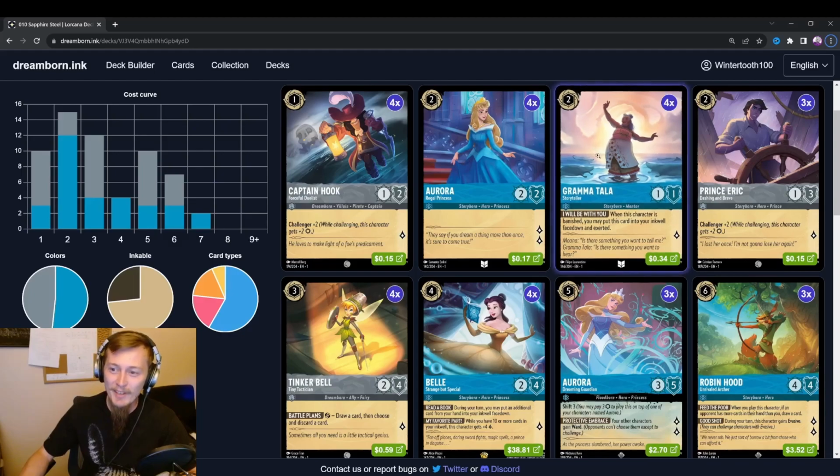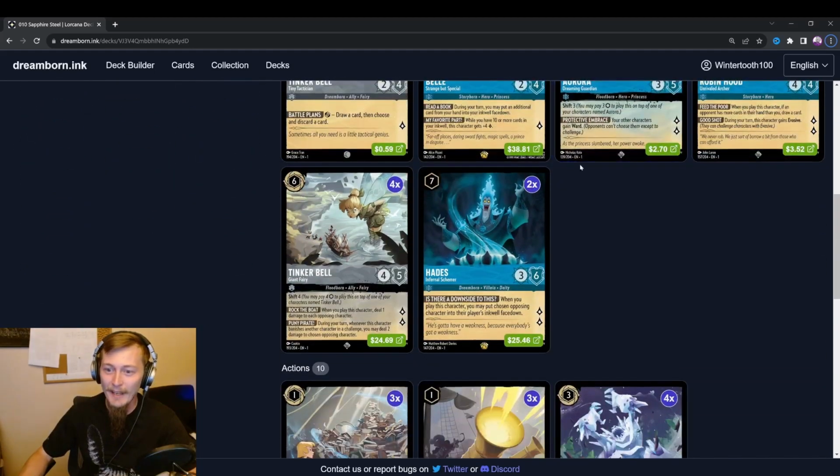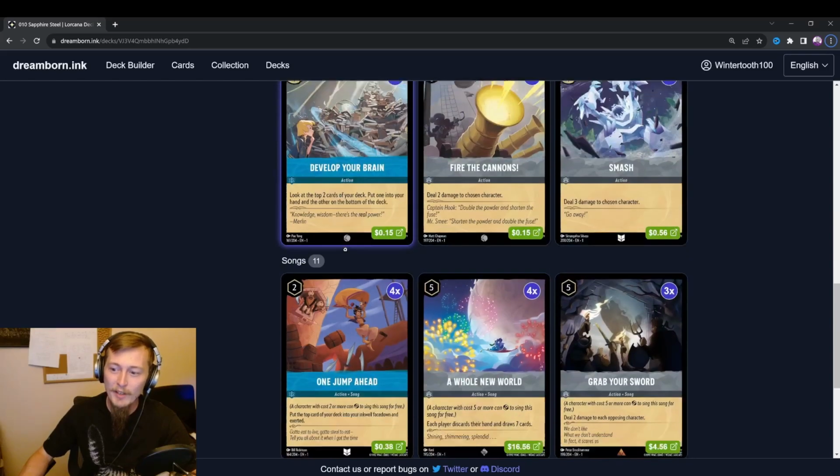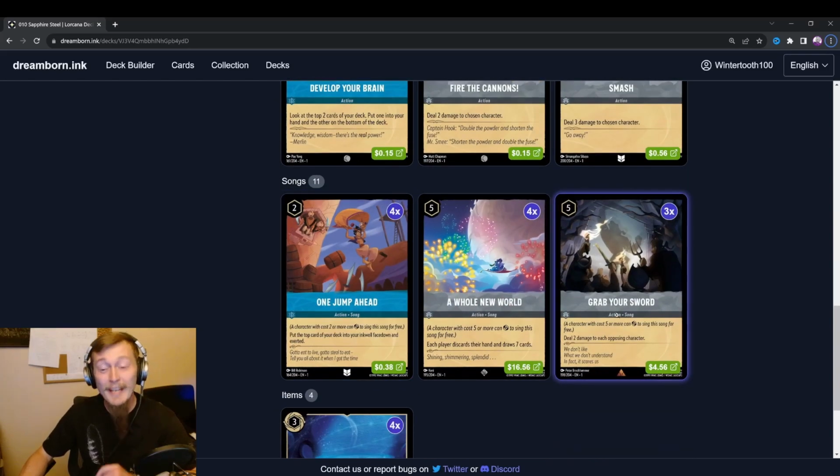I replaced the Simbas with Grandma Tala, and I went down from 4 to 3 of the Develop Your Brain so I could bring up my Grab Your Sword to 3. It was on 2. I don't know why. In my brain, probably still fuzzy-brained here, I thought we were at 4. We were at 2. So, one of those red-green games, we just desperately needed one of these, and we couldn't get it. Part of that reason was there were so few in the deck.